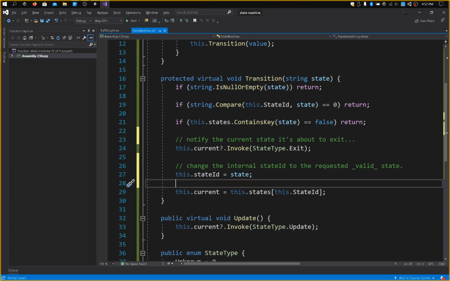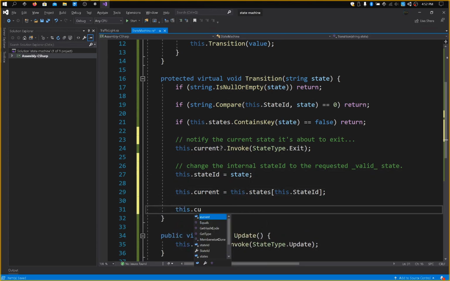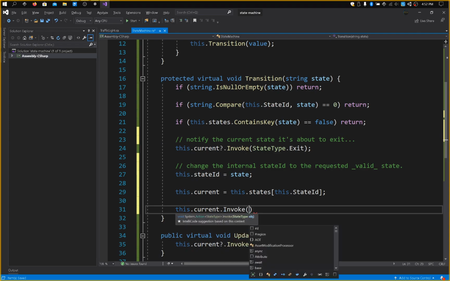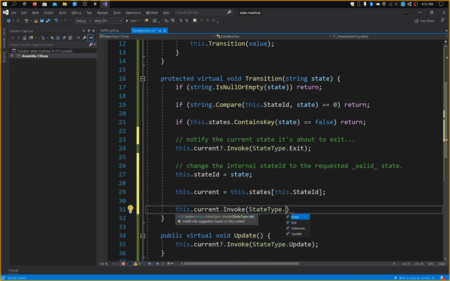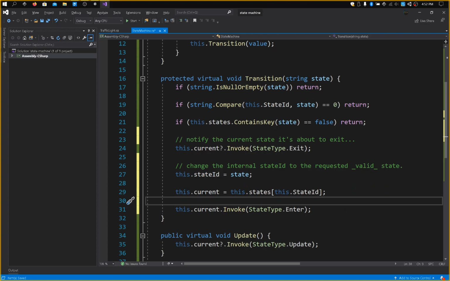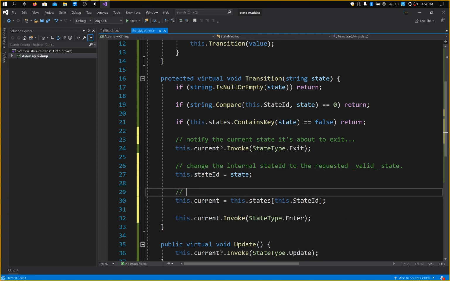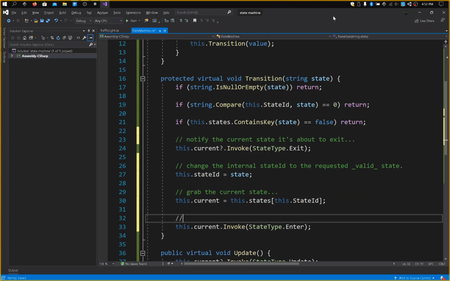Okay. Grab the current state, notify the current state we are about to enter it.